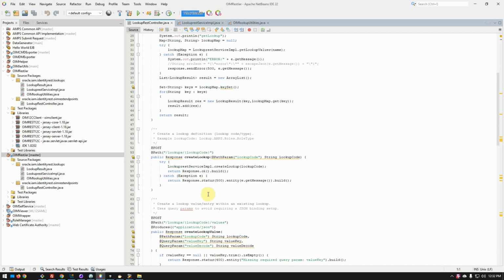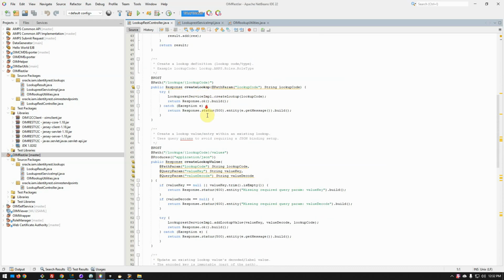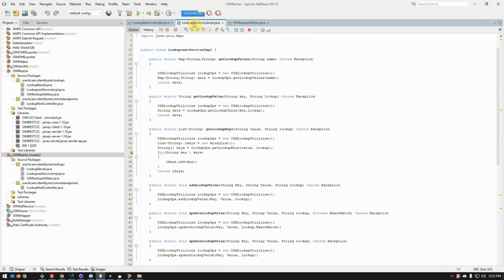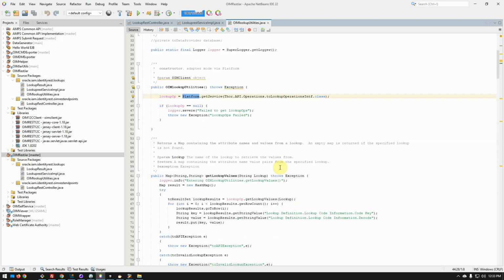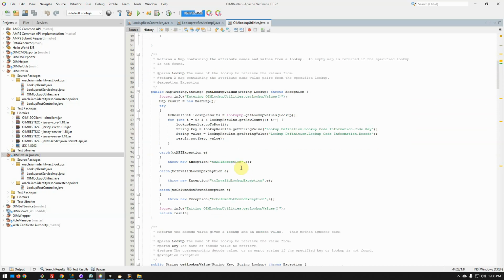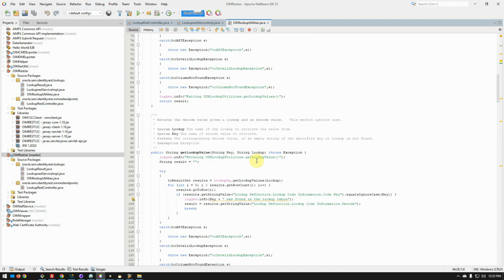You can create a lookup. So it's just calling the APIs. All right, so this is the controller. The controller is calling the service, and then the service in turn is calling this wrapper that I have around the TC lookup operations. The nice thing about wiring it in this way is you already have access to OIM. So the constructor automatically gets the service, and then any of these methods can be used to call the operations to do what you need to do.